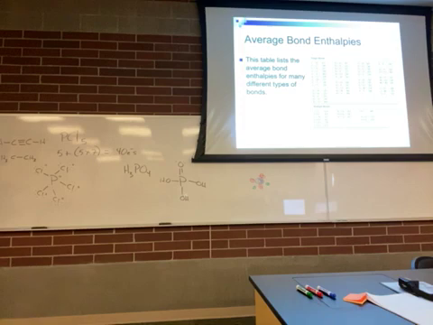Two other notes on this chart. Look at your two strongest bonds. The two strongest bonds are carbon monoxide and nitrogen. That's an important little thing to note. So here's carbon monoxide, a very strong bond, a carbon bond to an oxygen. Those 6 electrons are being shared between the carbon and the oxygen. And up here we have one of the strongest molecules known, and that is nitrogen, N2 gas. Very inert gas, meaning it's very happy by itself. It doesn't like to react with much.